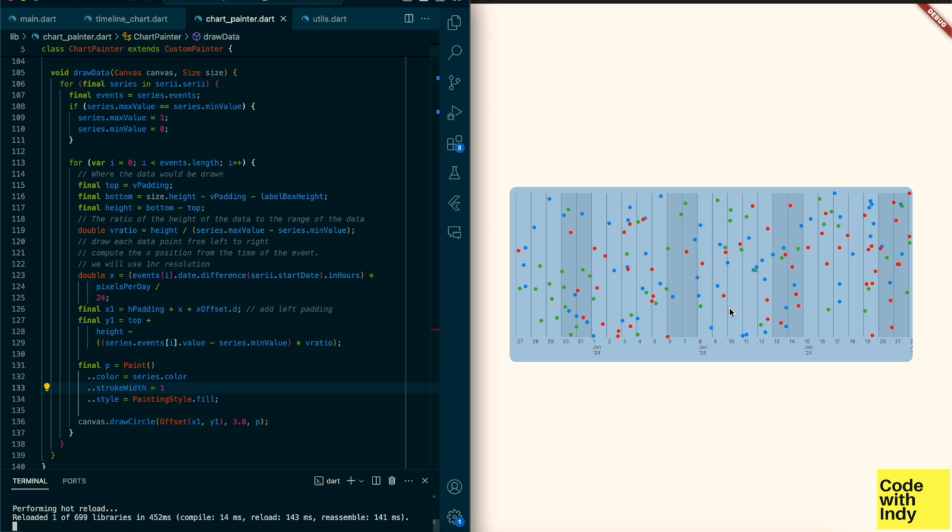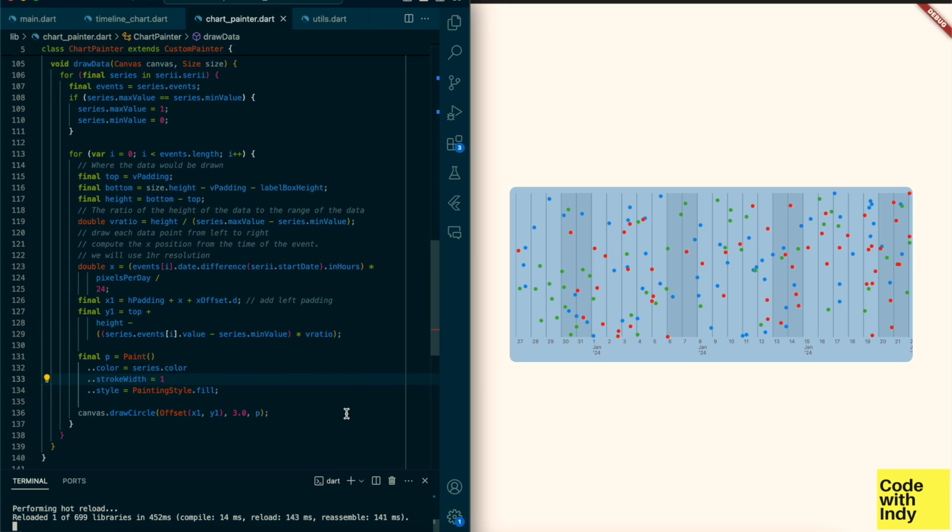Since it is random, it doesn't show any kind of pattern, but in real data you would see some pattern. This is the whole point of plotting time series data, to identify or visualize some sort of a pattern. But if you want to have this sort of realistic data, then we need a more sophisticated way of generating mock data.